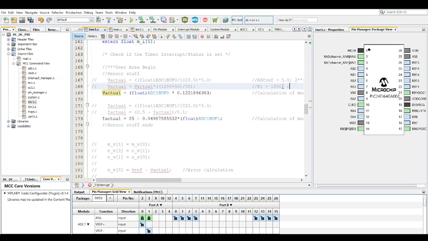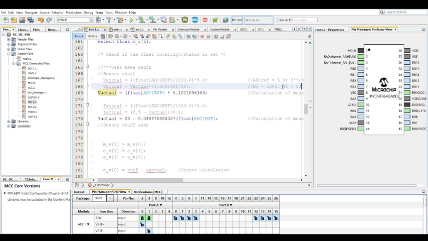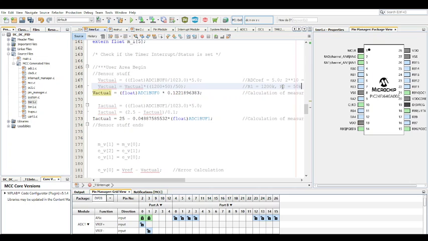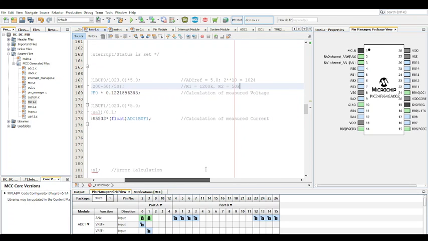And R2 is the resistor whose top part you connect to your microcontroller. In this particular scenario, R1 is 1.2 mega ohms, or 1200K, and the second one is 50K, but there's no point writing that here. It's just multiples of 10, so you can cancel out. So that's that. And so this is actually the sensor part.